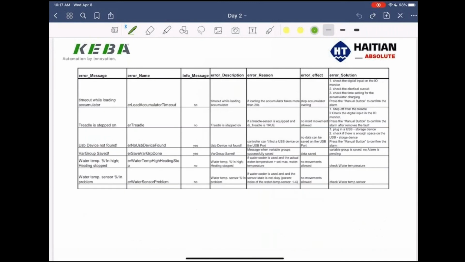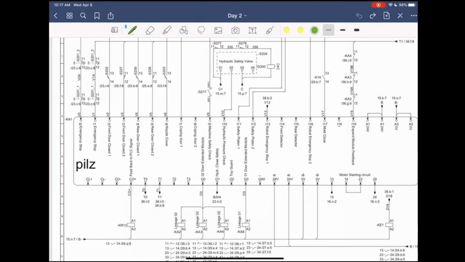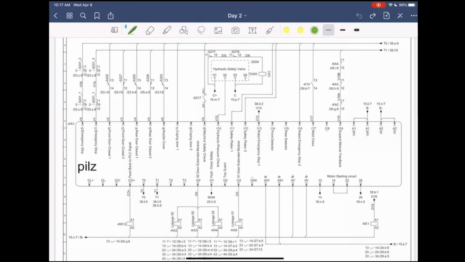All right, now the PILZ. What the PILZ is, it's the safety PLC that's located inside the cabinet. It's a little orange unit. And what that does is it has a bunch of inputs. So every single limit switch on the machine goes to the PILZ safety PLC.